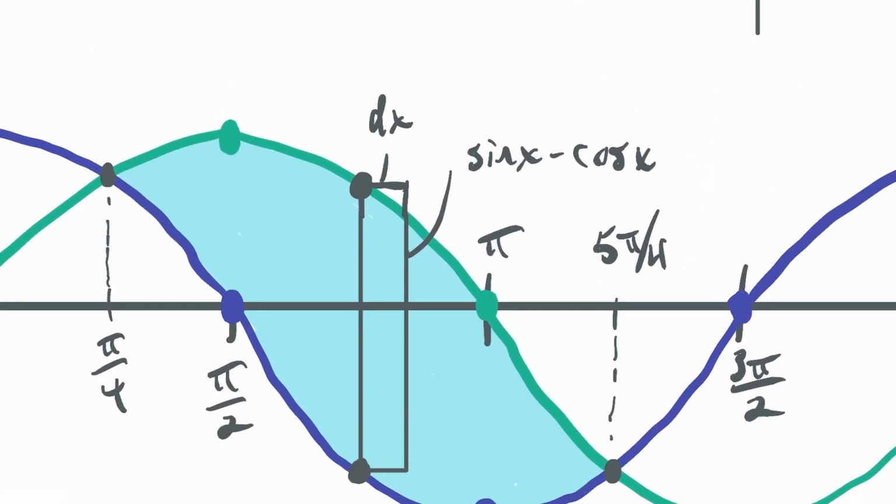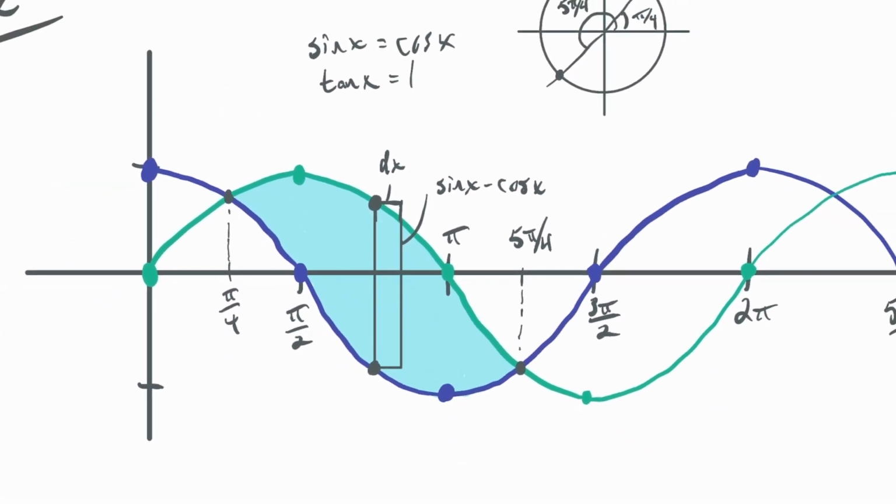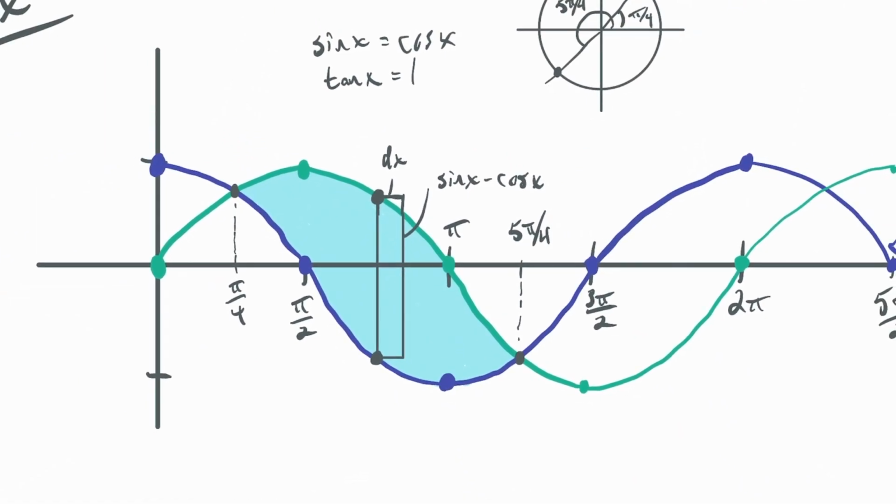Sometimes you will, sometimes you won't. It depends. So you need to be prepared to find out your limits of integration by finding out where these things intersect. And I think later on we might have an example where you have to figure that out. I mean, the diagram shows it, but it's not necessarily so clear. I think there's one later like that.